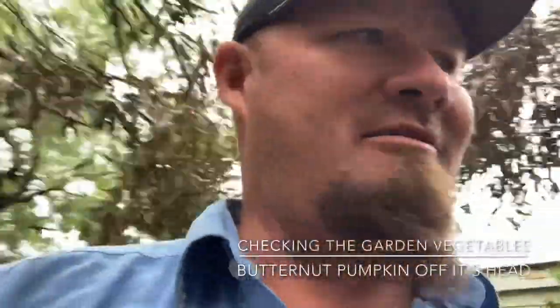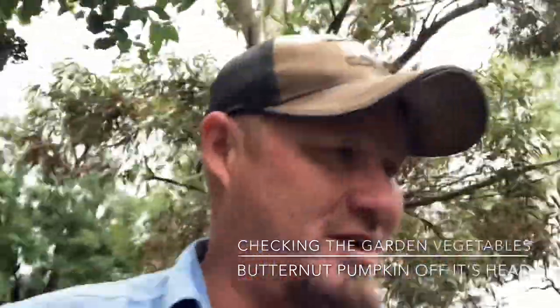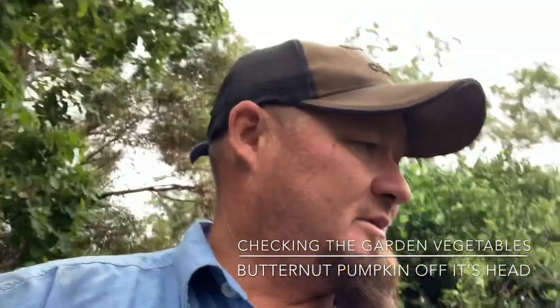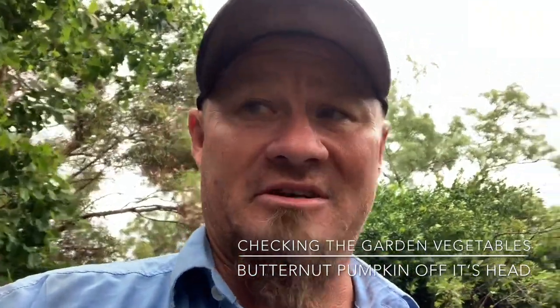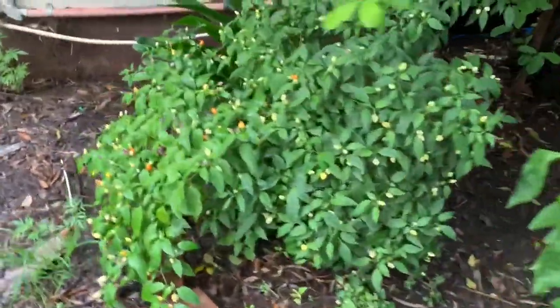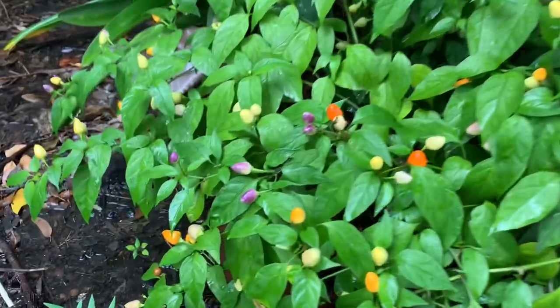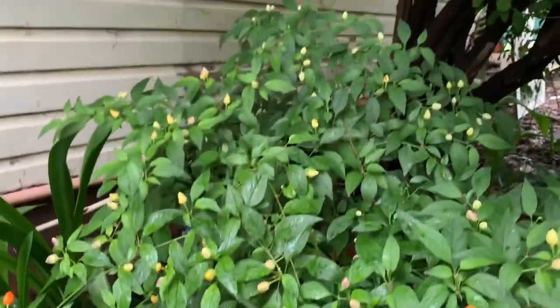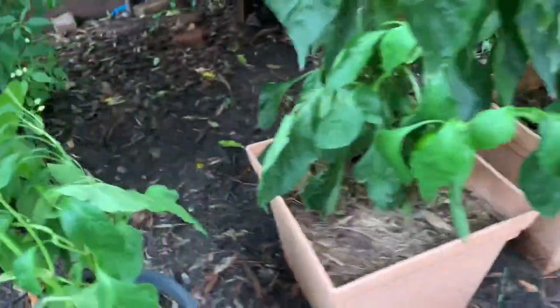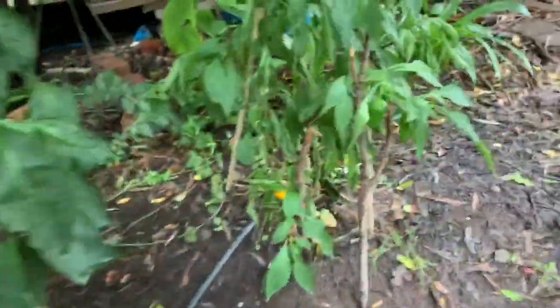All right, got bored with the old rona, gonna walk around the yard a bit. Some rain again which is good, checking the veggie patch and I'll show you the monstrous butternut pumpkin setup. We've got a couple of little Bolivian chilies called Christmas tree chilies, big yellow ones - they're like a weed. We'll grow a couple of capsicums that way, just grew from seeds, it's easy, just YouTube all this. I actually did buy this little snacksicum.